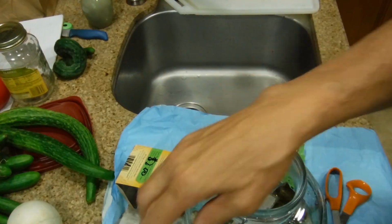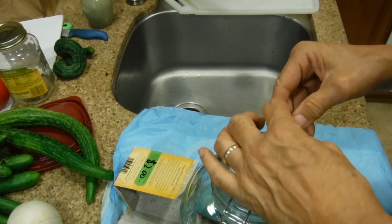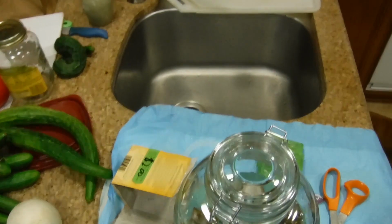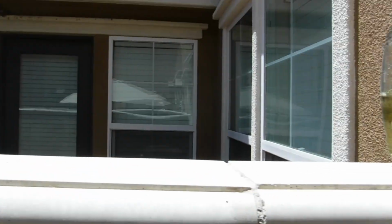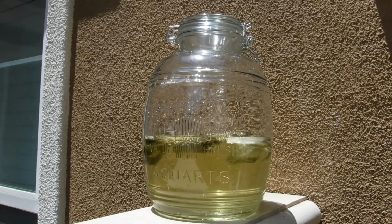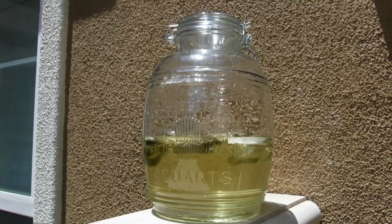We're gonna take this little thing off because I don't want it to melt in the sun. It's sealed. I'm hoping it doesn't leak that badly. I'm gonna put it outside and I'll show you what I've done with it. I've placed it on top of the walls in between the different units. We have a really nice flat surface over here. So that's where the sun tea is gonna go, the kombucha sun tea. I'm gonna leave it here for about 3 hours, maybe more, and we'll see if it darkens up and we'll be able to drink it for later.